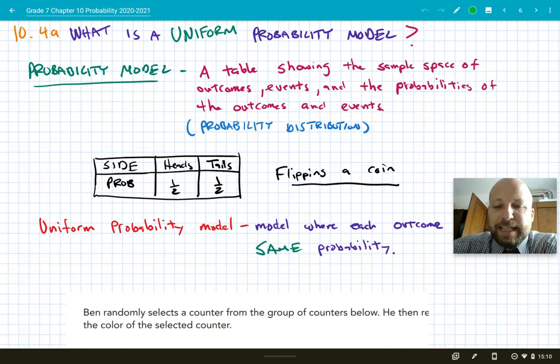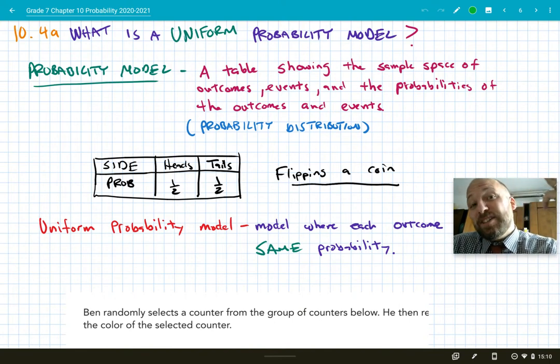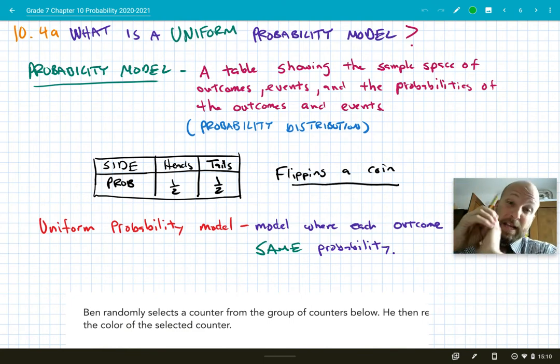All right, we want to go to this last section now. Part A of this section asks, what is a uniform probability model? We want to take all of our knowledge that we've discovered about probability. We've talked about outcomes, sample spaces, experiments, and, importantly, events. We also looked at our Venn diagrams. We talked about complements and mutually exclusive events. We also talked about relative frequency, the percentages, and the law of large numbers.